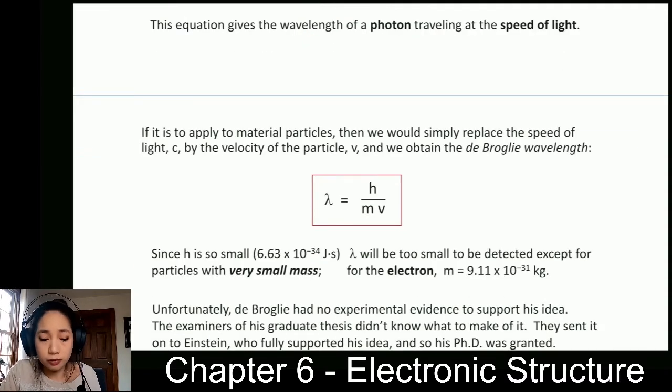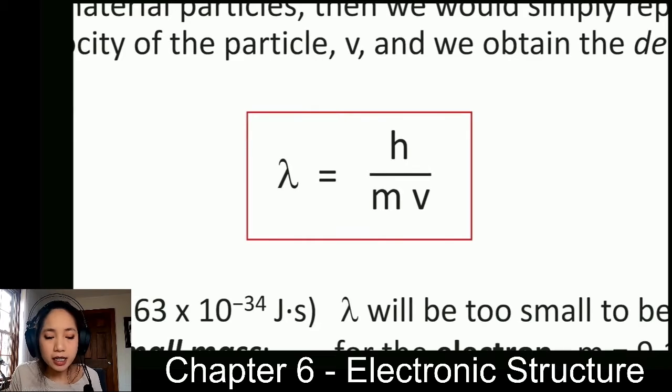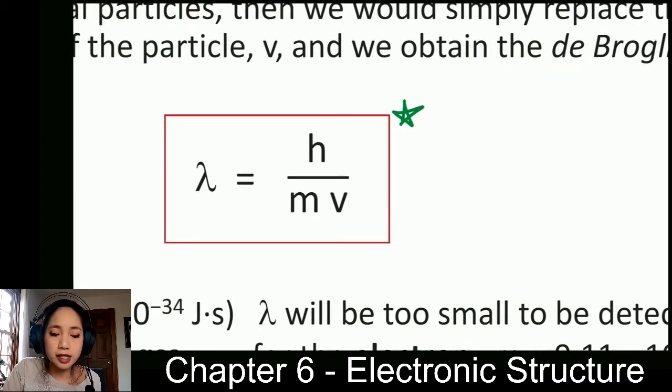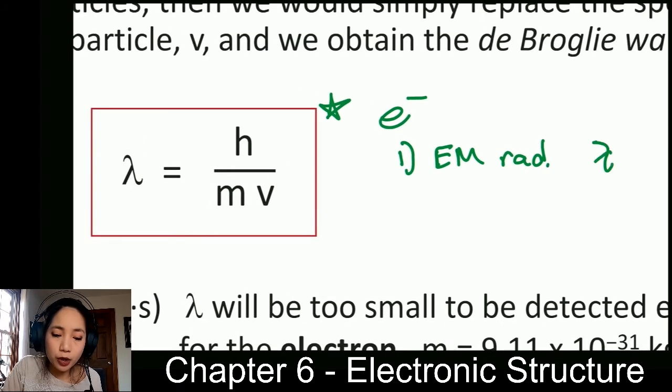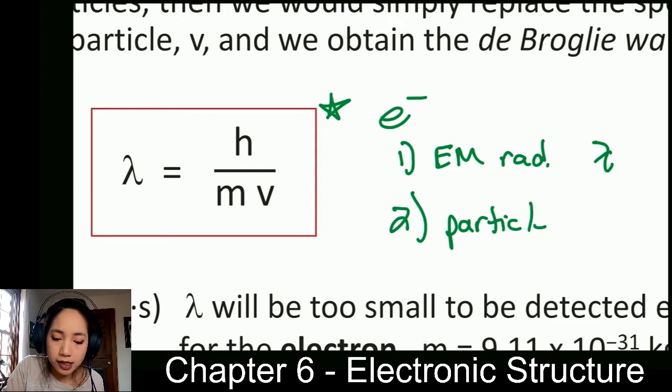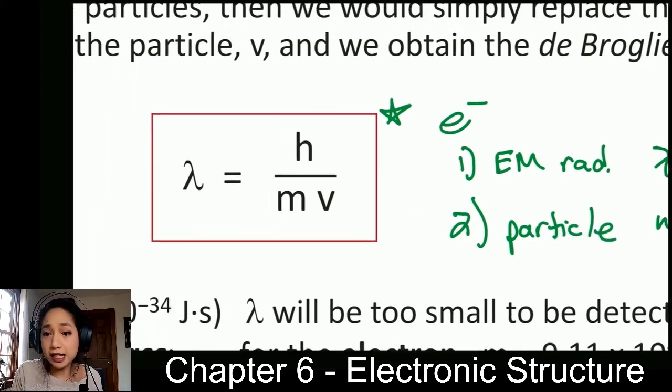At a certain speed or certain velocity, we can get that the wavelength of that material that's moving through space at a certain velocity is related to its effective mass. And this is how, in this equation, we can essentially say that electrons can have dual properties. It can both behave as electromagnetic radiation because of the wavelength component, and it has particle properties because of its mass component in this equation.